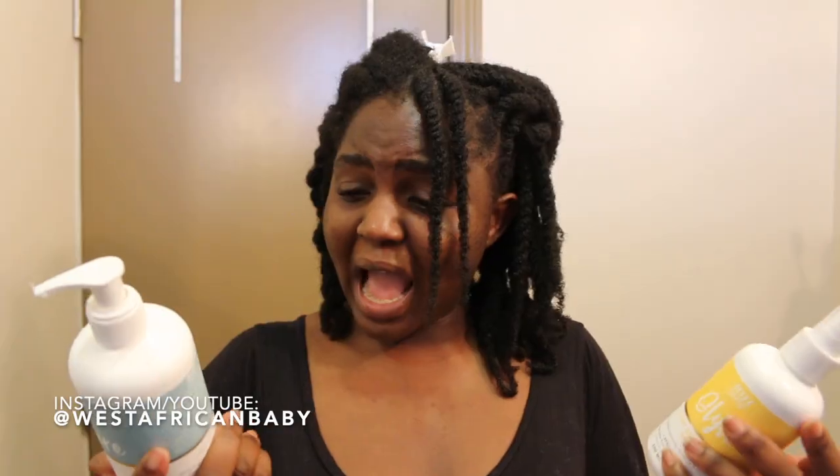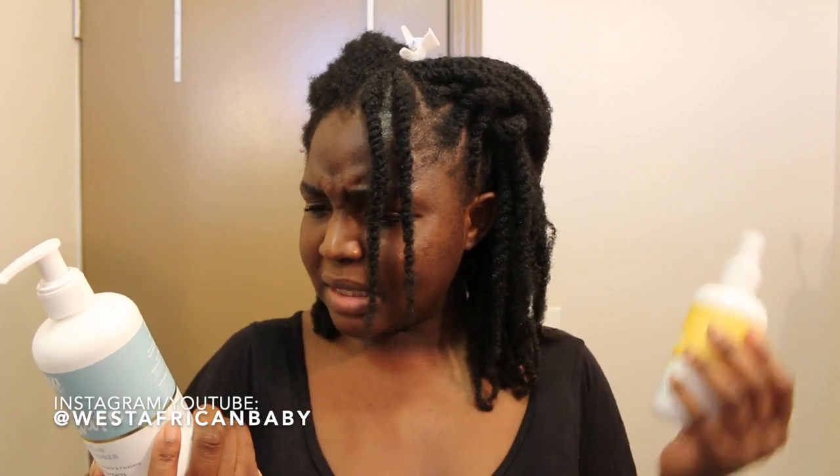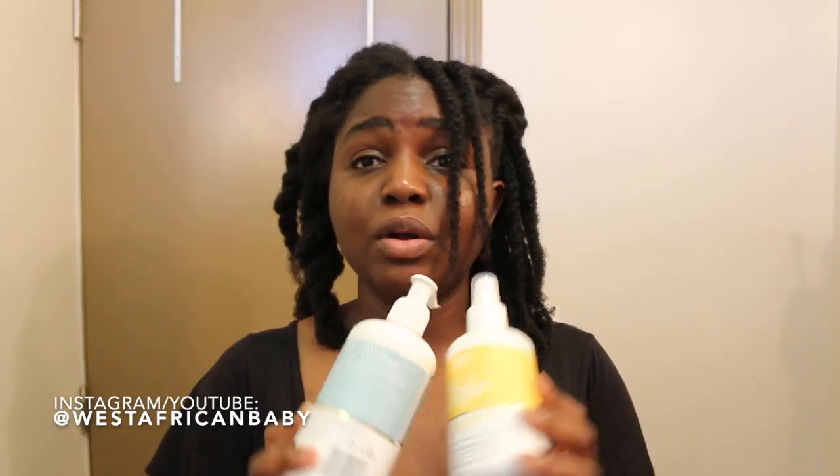If your hair gets dry easily, you will love these two products. My hair is really coarse and there aren't many products that can truly soften it, so whenever I find products that can really soften and hydrate my hair, I fall in love. These two together, especially the leave-in conditioner, give my hair a really nice soft feeling. I am extremely shocked that these products are five dollars each.